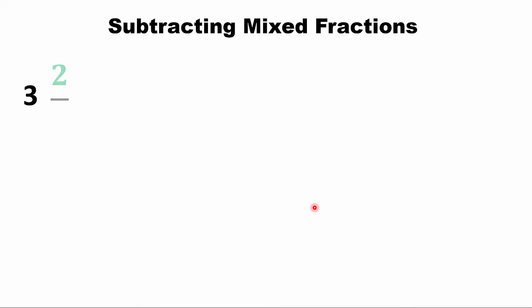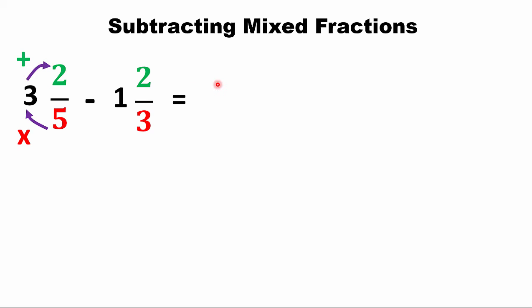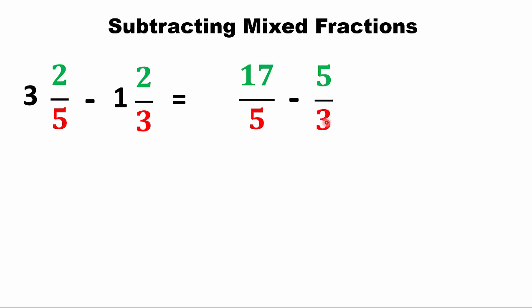Now we got to subtract them. You've all got this in your notes. Let's go ahead and do this. Step 1 doesn't ever change, guys. You just got to turn them into an improper fraction. So we're going to go like this, and then we're going to add the 2 to it, and you get 17 over 5, 17 fifths. And then we're going to put the subtraction sign here. And then we're going to turn this into an improper. That's easy enough.